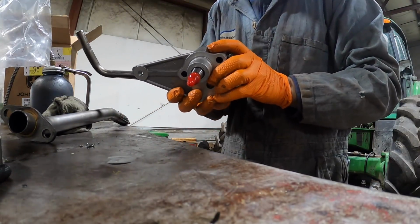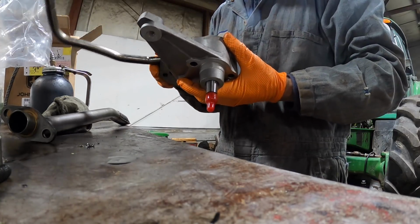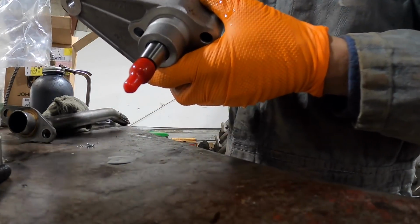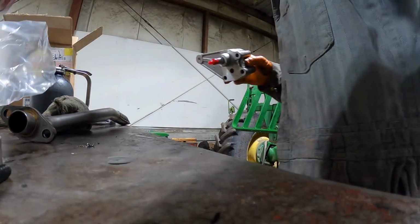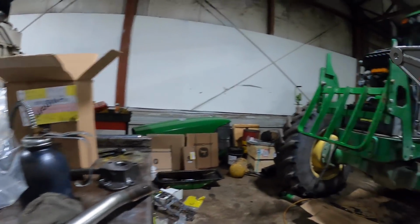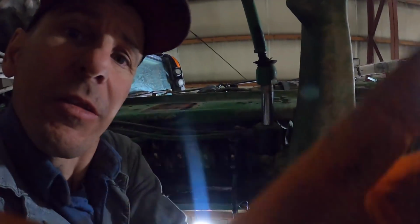So this goes here. Basically what you need to really do is you almost got to stick the pump half in there. If I can remember what I did with the nut that went on the end of it. I am really screwed up this morning. Badly screwed up here, so let's climb under there. I'm gonna find the O-ring that goes into the right there where the suction tube bolts up to it. Get this done, get that Kubota in here, start tearing it apart, see what's going on with that.